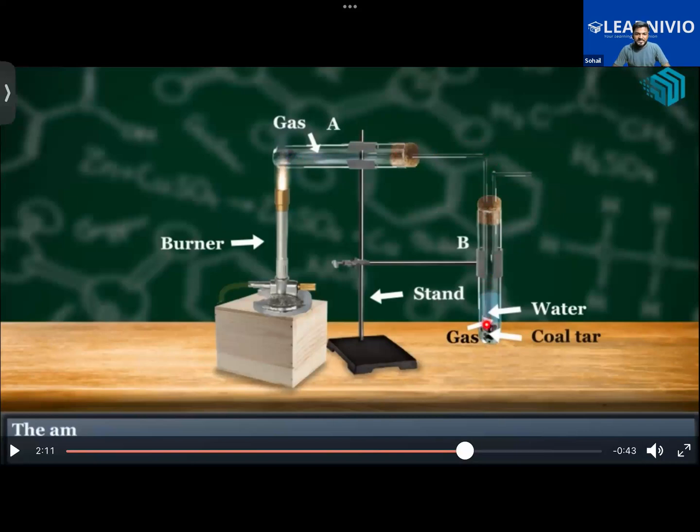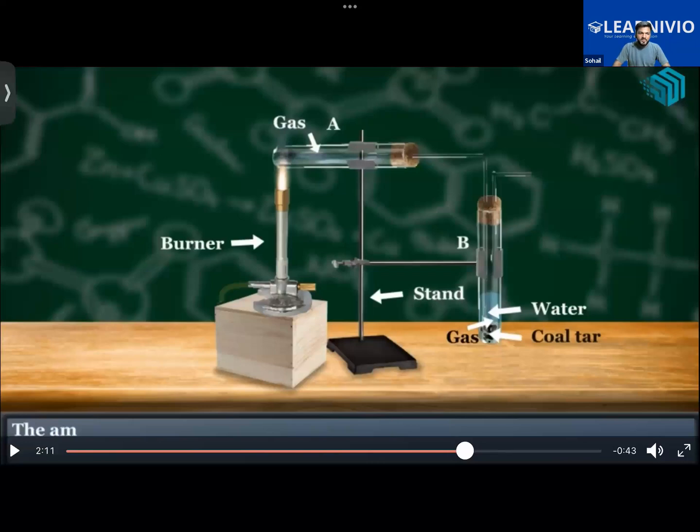The gas that is coming out of this test tube will first of all bubble into water, like whenever you exhale air via a straw into water. When you blow into a straw in the water, bubbles will be formed, isn't it, guys? Right? So what we see here is that the gas is being bubbled into it.